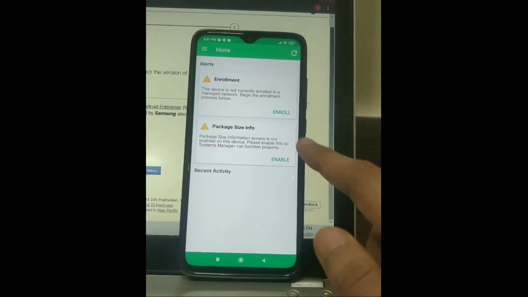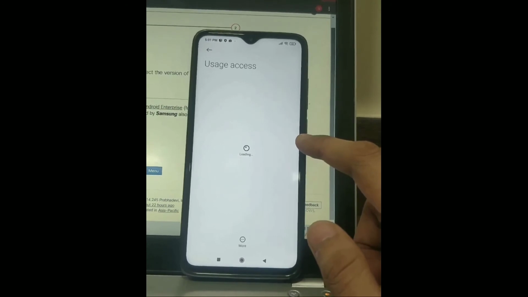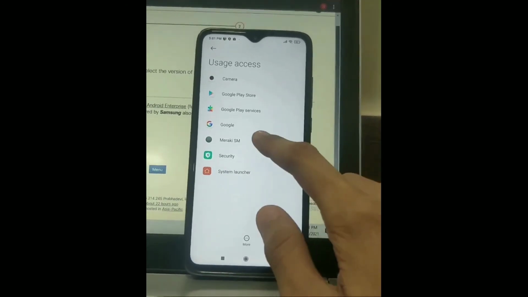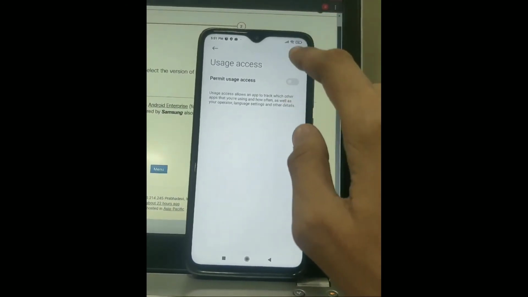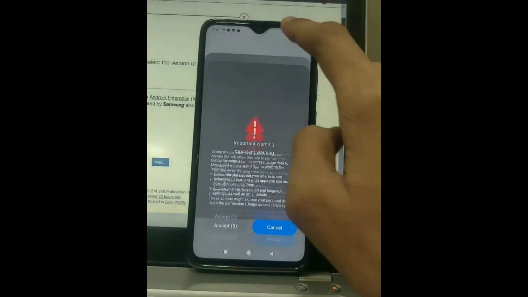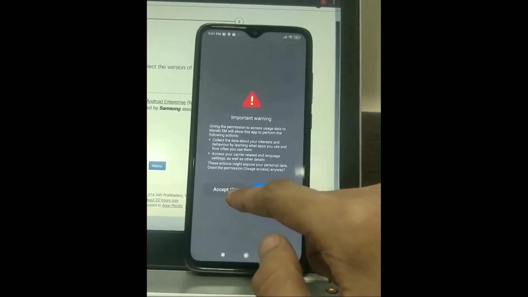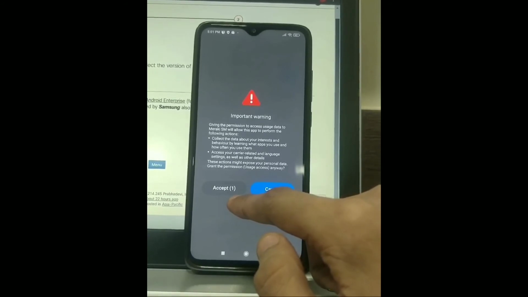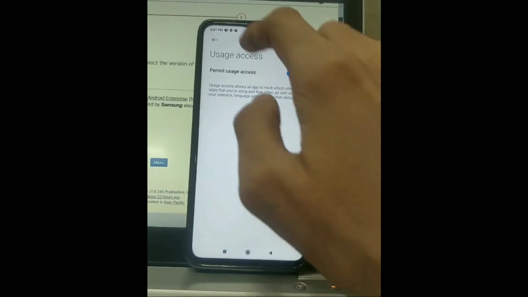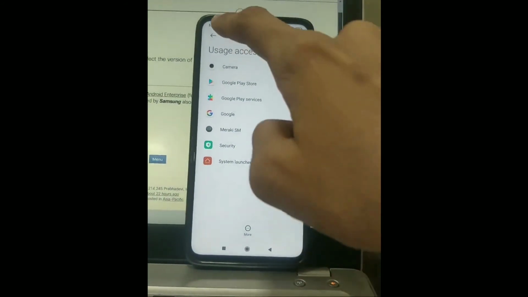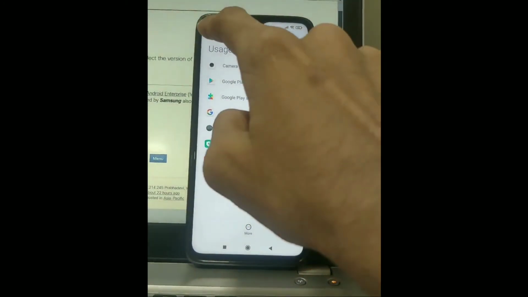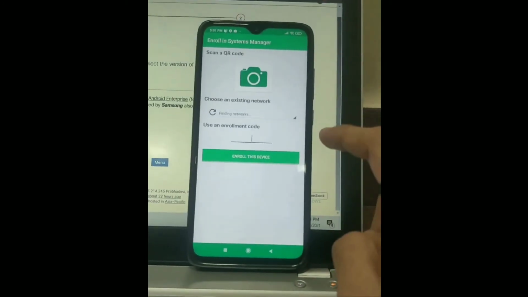System Manager is installed. Now accept all the access for this app. This is required and should be enabled, otherwise some of the features will not work.